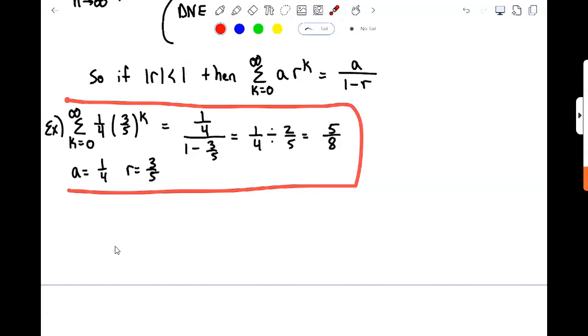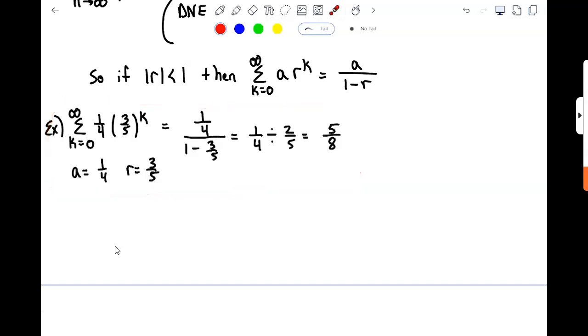Okay, so pretty basic, straightforward first example there. What's going to cause us problems with these geometric series problems is when the starting index is not 0. It starts at some other value. That's when we can have a little bit of problems. But I'm going to show you how to deal with that, and we'll address that in some upcoming examples.